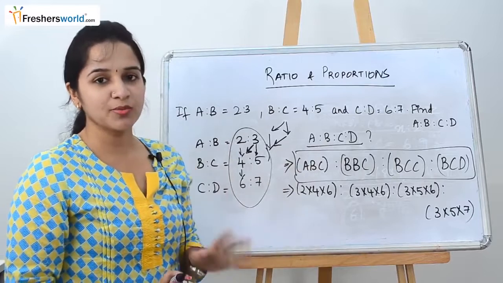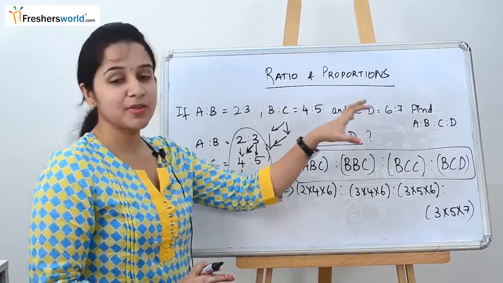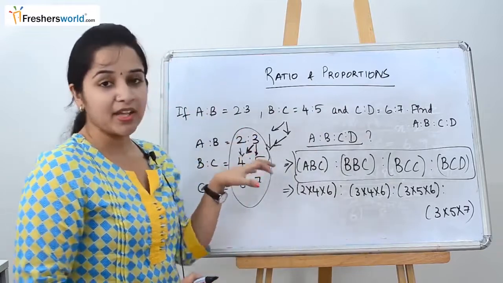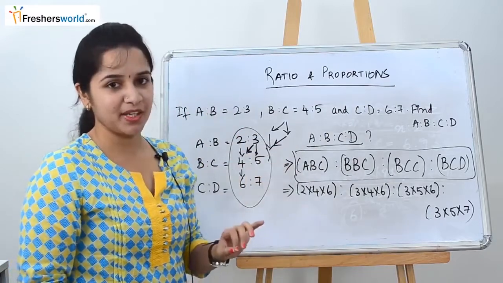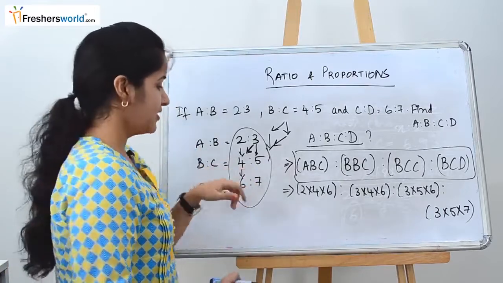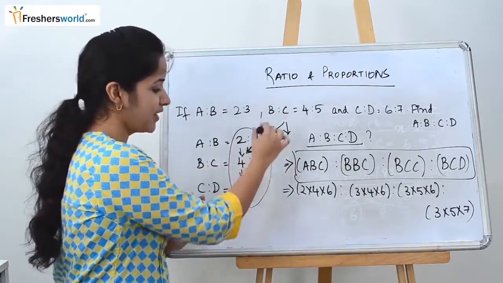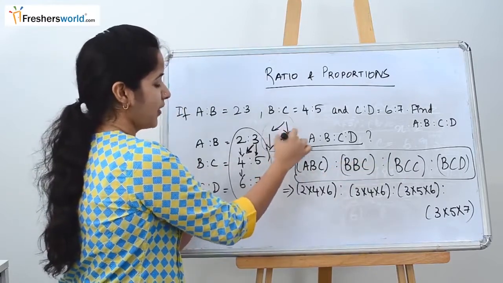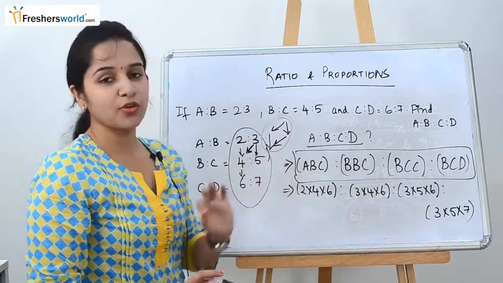So in both concepts, whether for A is to B is to C or for A is to B is to C is to D, you should remember how these arrows are moving so that you can easily multiply. We know that in A is to B is to C, we took an inverted N. For the extremes, you multiply vertically, and for the middle ones, you have to know how the arrows are going. Once you know this, it will be easy for you to find it.